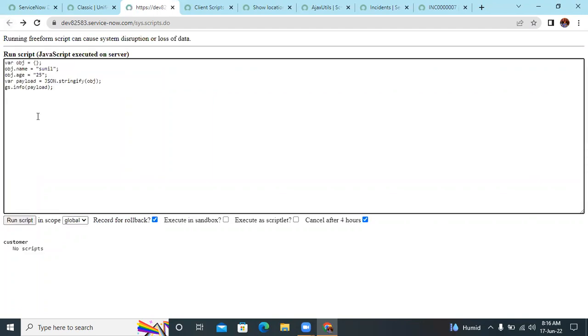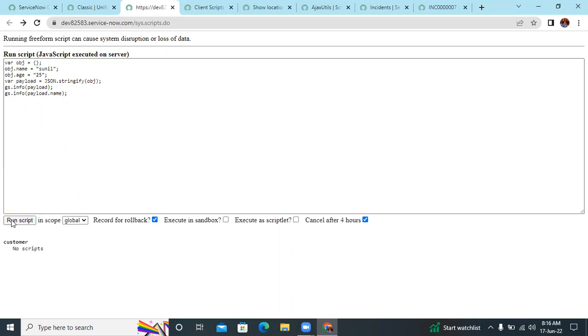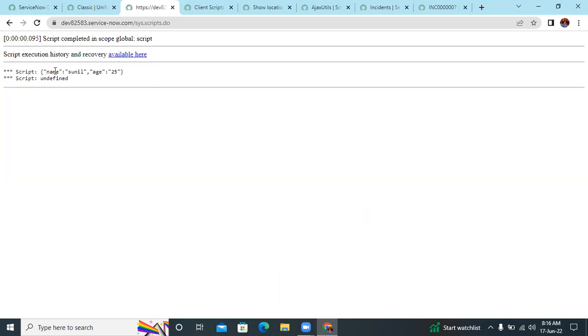But for example, if I want to get the name out of this particular payload, as it's a string, I won't be able to get name.